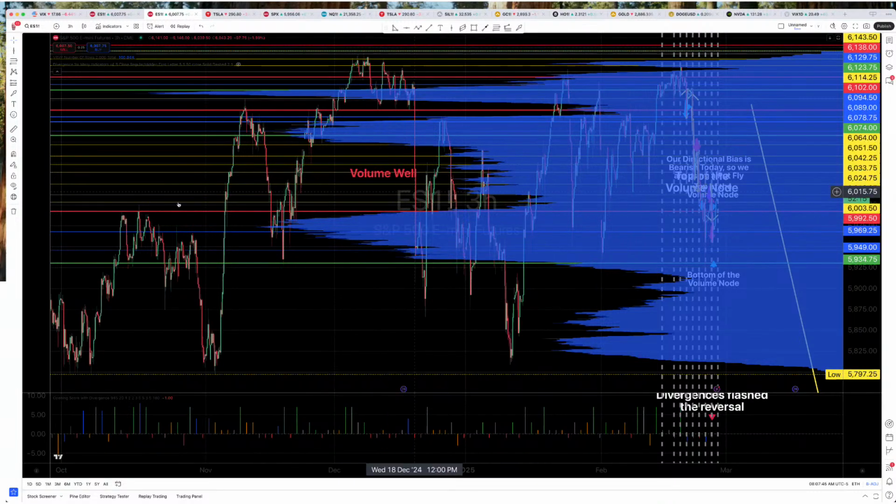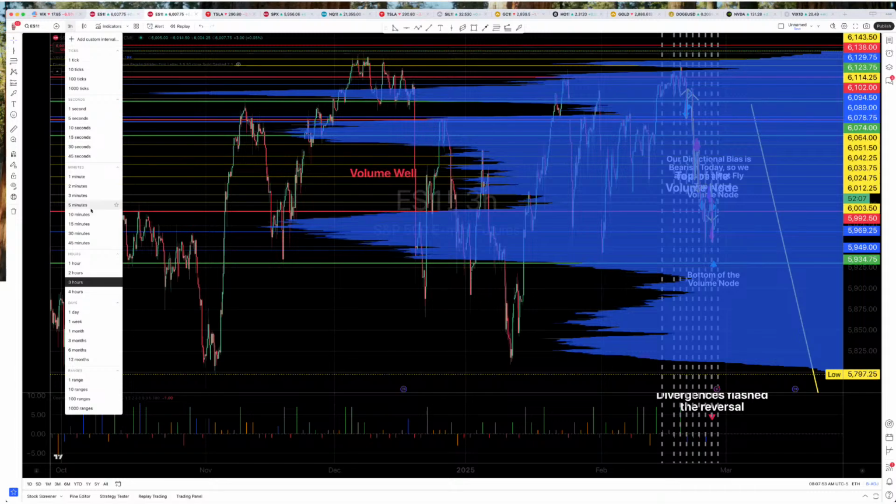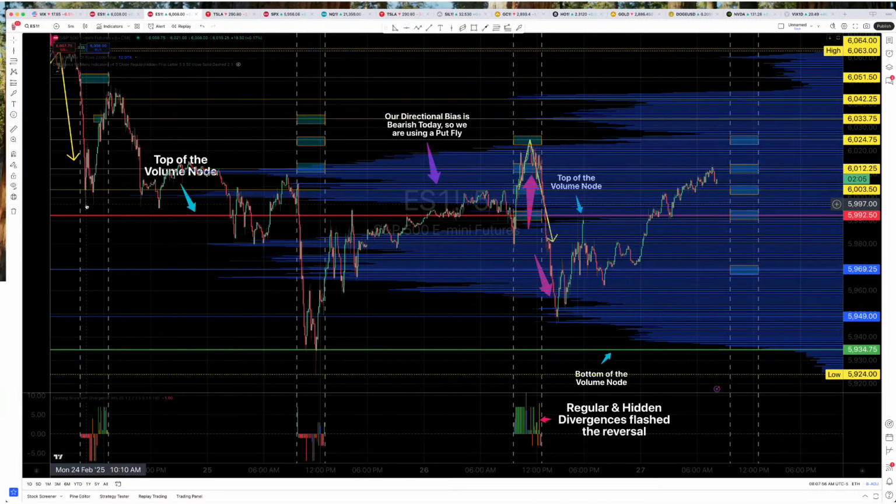In any event, I've marked this up. Let's see. It's really weird. What did I see there? Let's go back to the 5-minute chart. So we left the top of this node, and oh, I see. We are kind of almost up there. See, this is the bottom of that child node right there. This yellow line right here. I'll make it a little bit thicker so you can see.